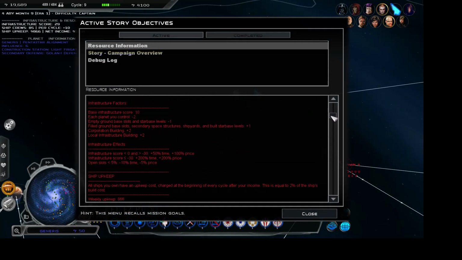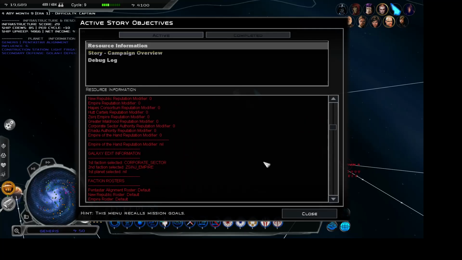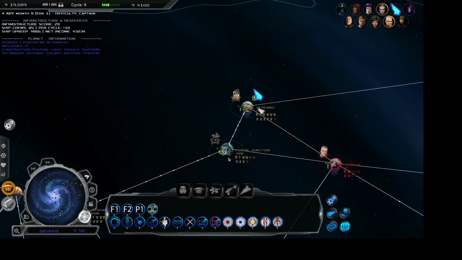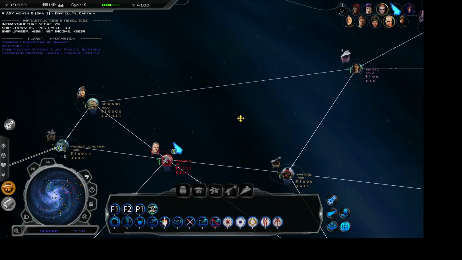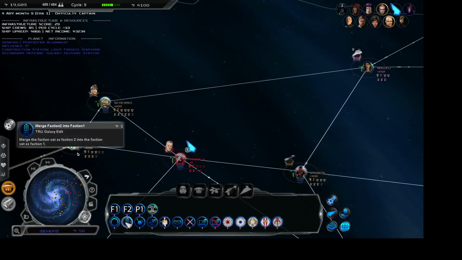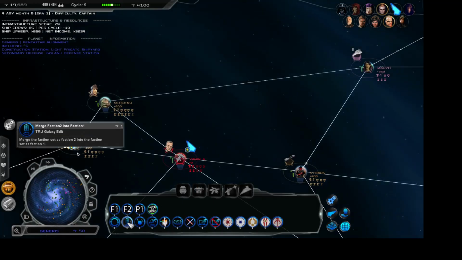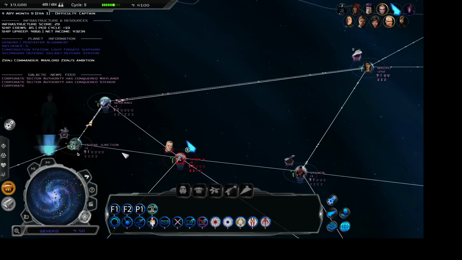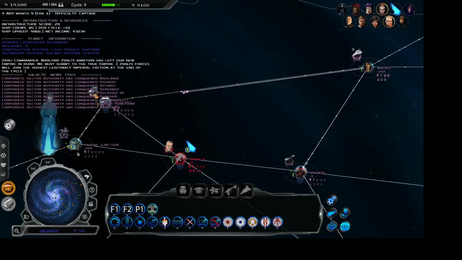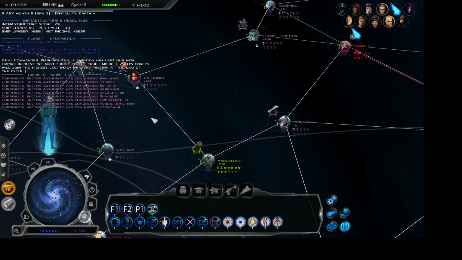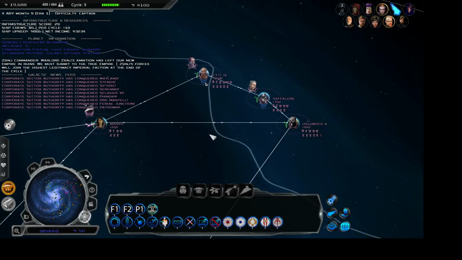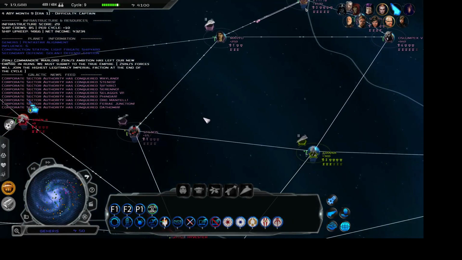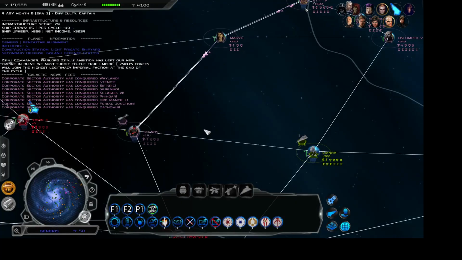To show you how that worked here, we'll see first faction selected, Corporate Sector, second faction selected, Zinj Empire. Now I'm just going to move this off of the planet that are going to be merged, because it has a tendency to throw the cursor around. But now I click merge faction 2 into faction 1, and as you'll see, everything that wasn't in transit of the Zinj Empire has been transferred and merged into the CSA. They've taken their planets, they've taken their units, and they will take the heroes.